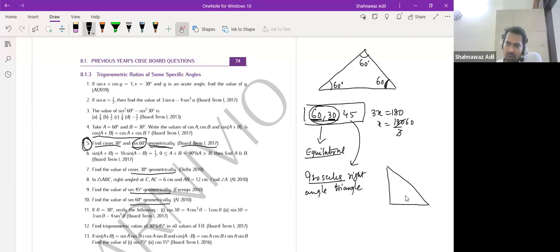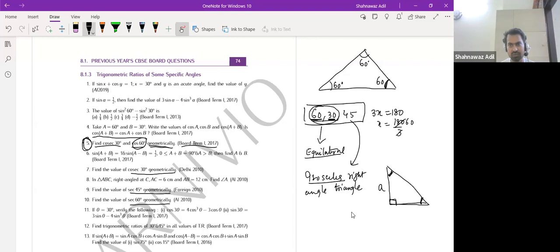So let's say this is A and this is an isosceles triangle. What would be this angle? Shaima, you tell me, what would be this angle if this is a right angle triangle, and it is an isosceles triangle? What would be these two angles? This question is for you guys also, Hashit, Amar, and Shreya.